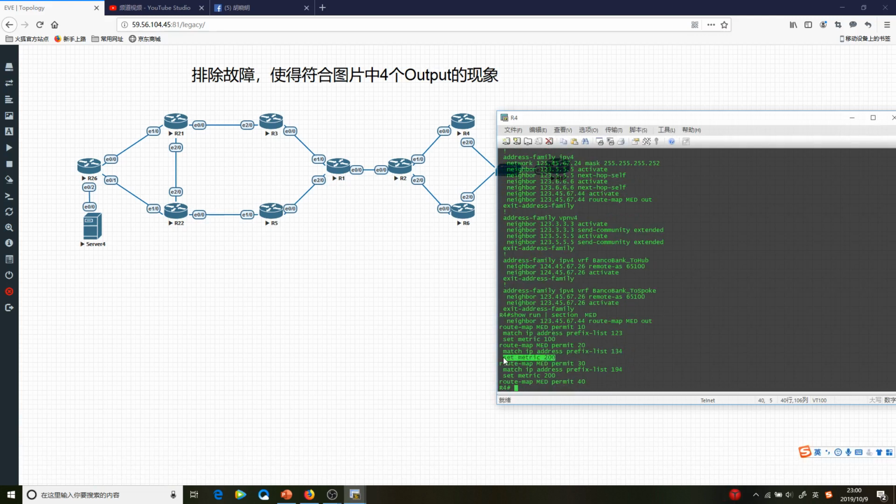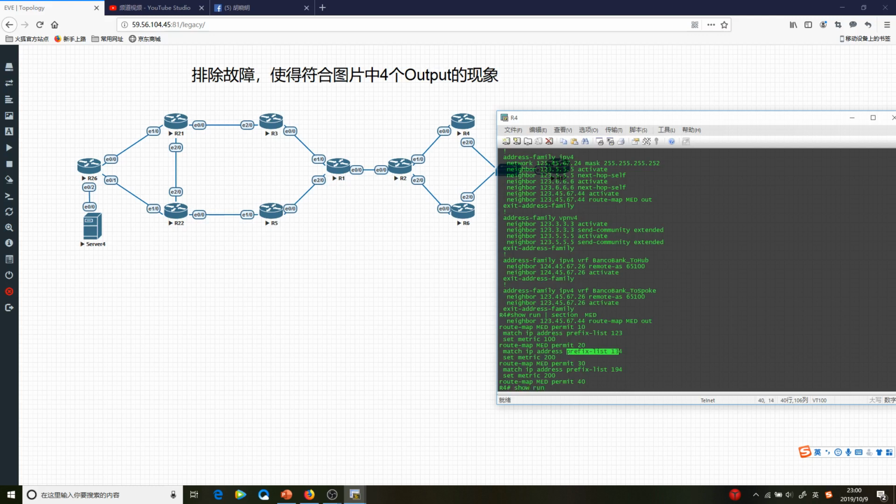We set the metric to 200, and then next we need to check the list. Okay, to ensure this prefix list is used to match the destination network segment 134 here. We need to ensure it.